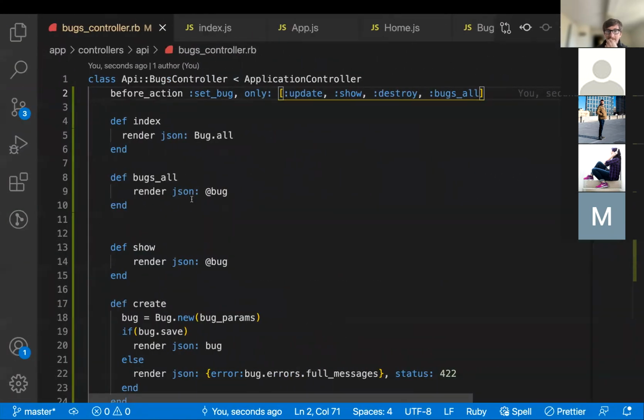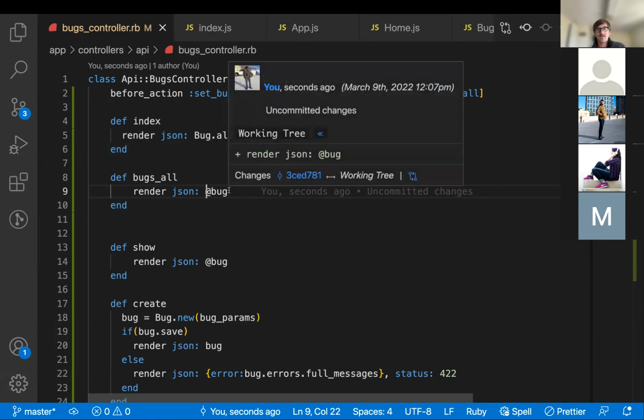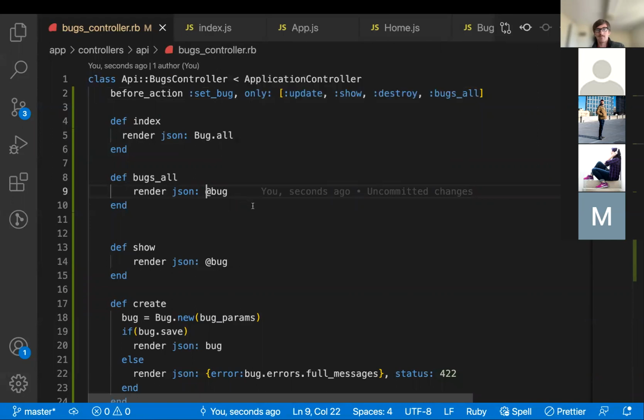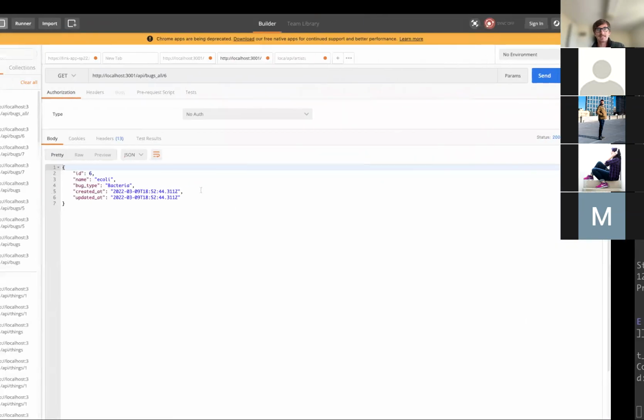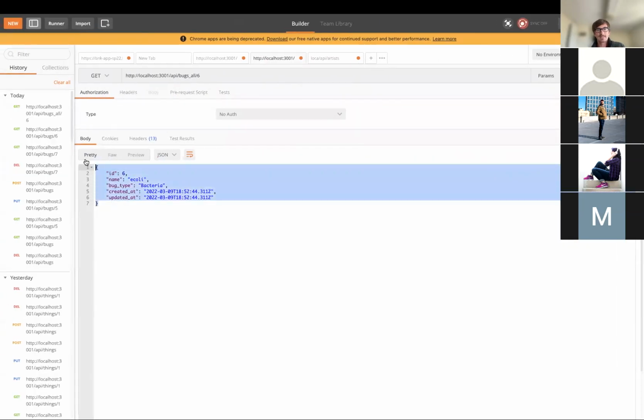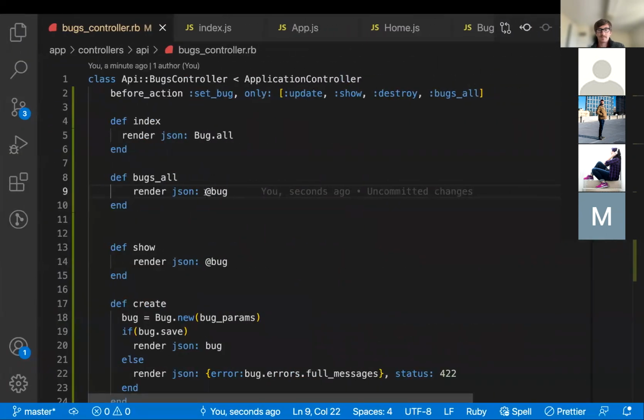We're getting there. But if I go back, I want this to come back with the key bug and then the value bug, and then a treatments array. First of all, how would I change this so it comes back, instead of just this object right here, with a key bug and then this object? You wrap it in brackets. I could wrap that in brackets and then give it a key, yeah, like that.